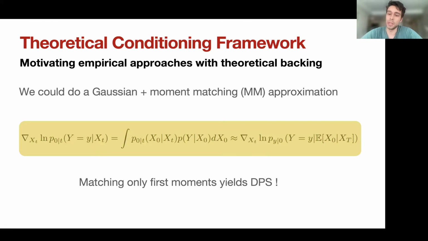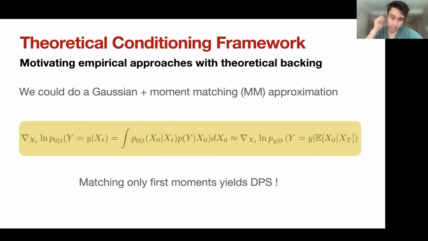And then times the probability of y given x0. What is the probability of y given x0? This is the likelihood we specify a priori. So if we're doing image inpainting or the motif scaffolding task, this is just going to be a delta centered on a subset of dimensions, for example. For inverse problems, this will be a Gaussian likelihood of the form Ax0 plus some Gaussian noise, where A could be a linear transformation or some nonlinear transformation.